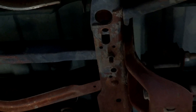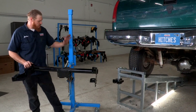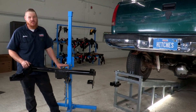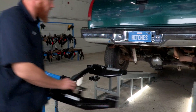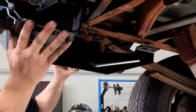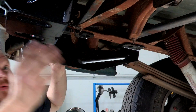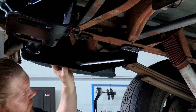From here we're gonna go ahead and start getting our hitch prepped. Here's the hitch that we're gonna be putting on our Silverado today. We're gonna be using this U-Haul exclusive hitch jack — this is really helpful in getting the hitch into place. If you don't have one, you're definitely going to need a second set of hands. We're gonna get our hitch up into place, and as we can see our holes line up for our different attachment points on both sides very nicely — no drilling required. We can start getting our hardware right in place.